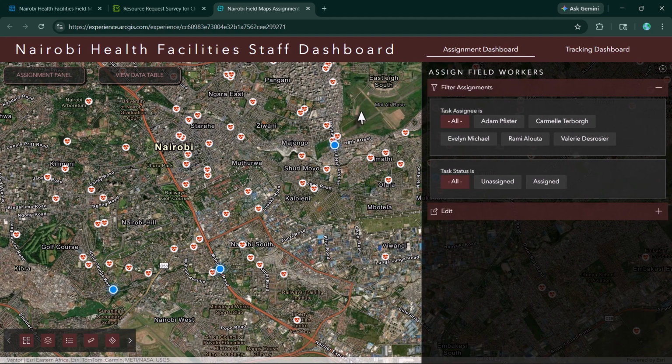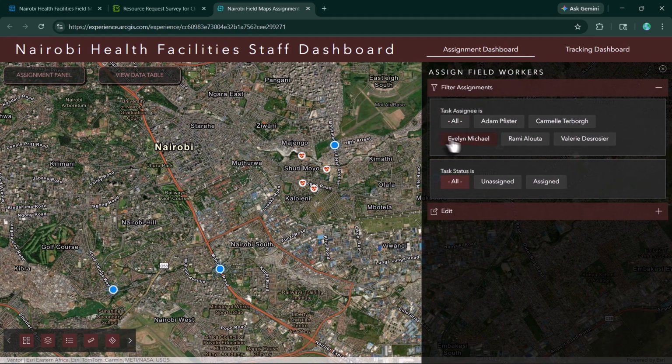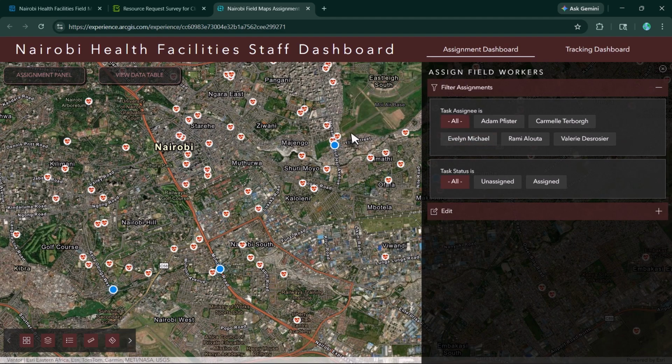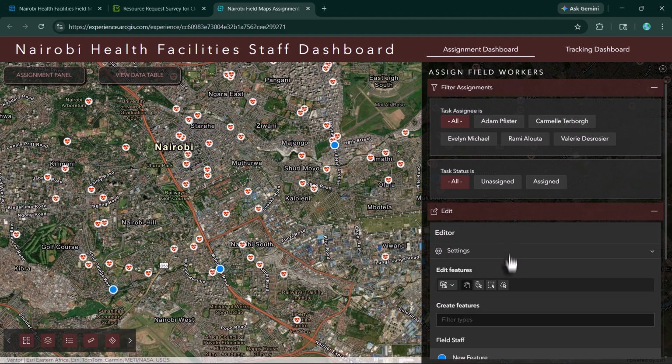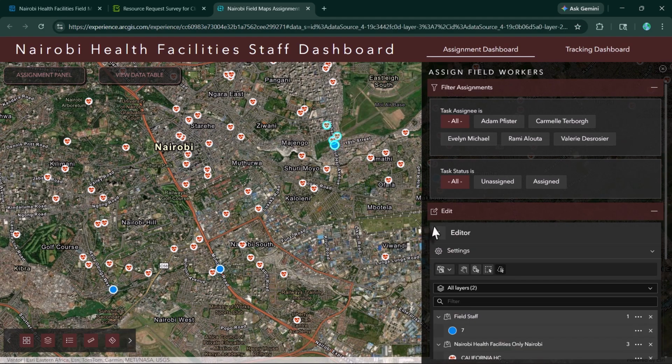With this information, we can make accurate assignments day to day. For example, here we can see that Evelyn is assigned to clinics that are not necessarily right where she is. So, using an editor pane, I can on the fly edit her assignments.